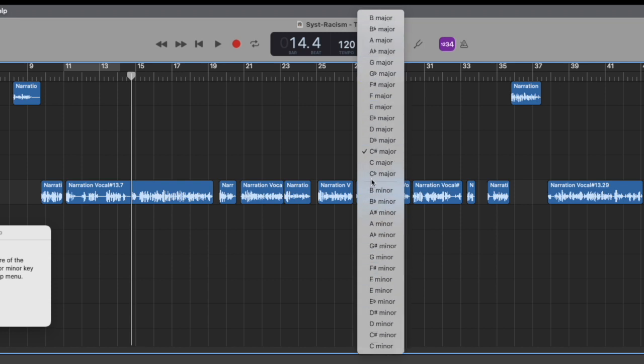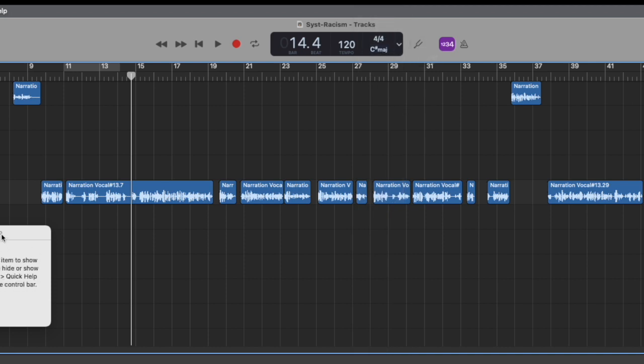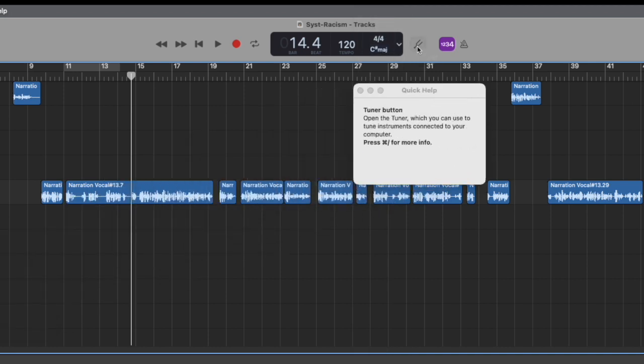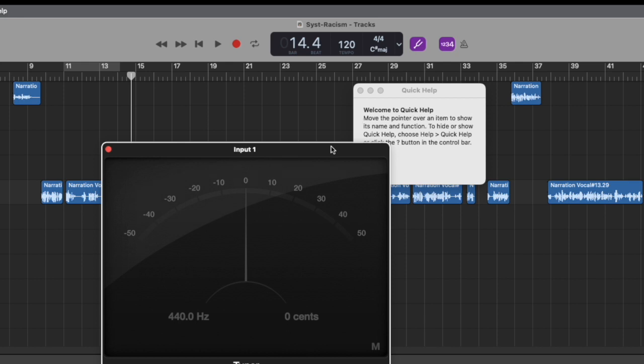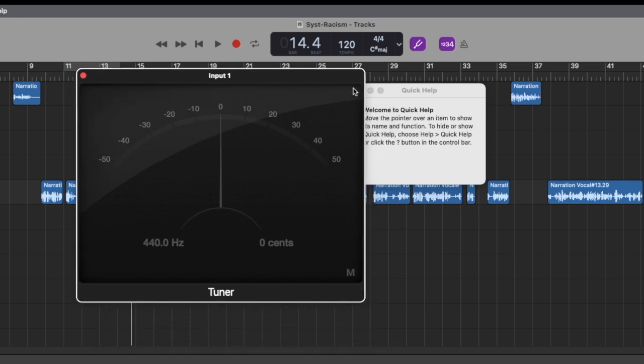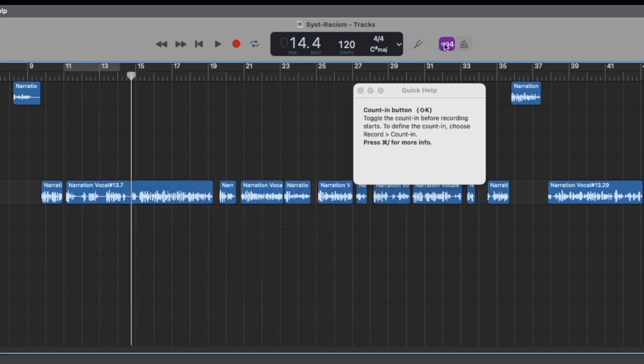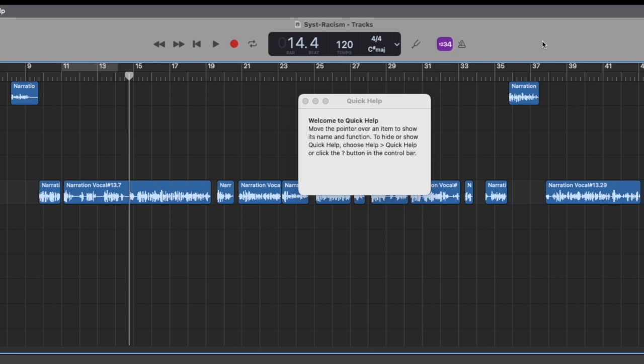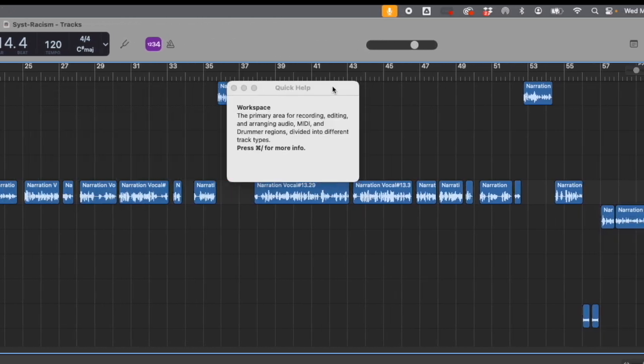Next to that is a tuning fork in case you need to tune your guitar or bass or whatever. And next to that is a count-in button, so turning that on or off gives you that 4-beat count-in, which will give you time to drop the mouse and find your sticks. Next to that is a simple metronome that clicks according to the tempo that you set in the display at the left. And further to the right is the master volume slider, and it controls all of the tracks.